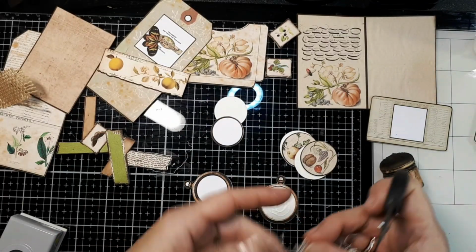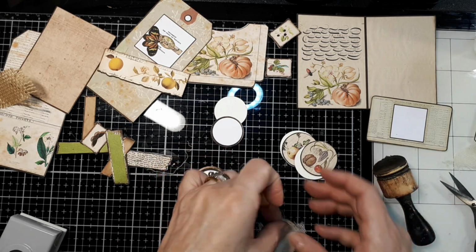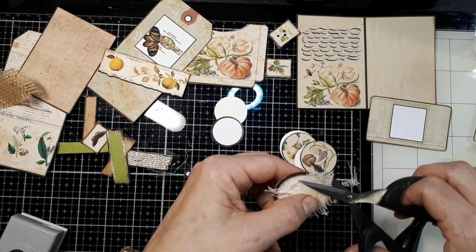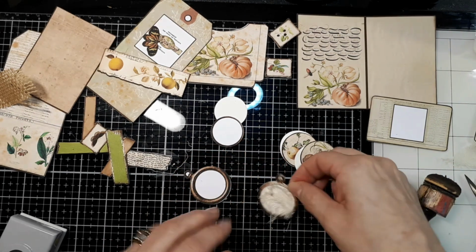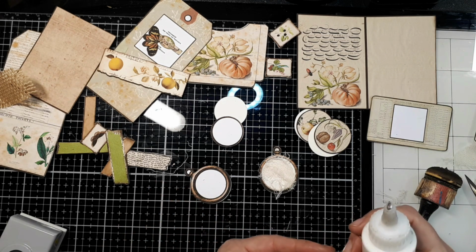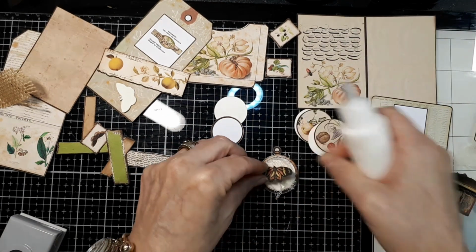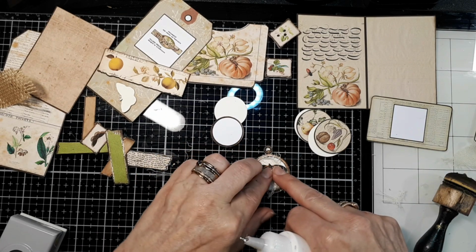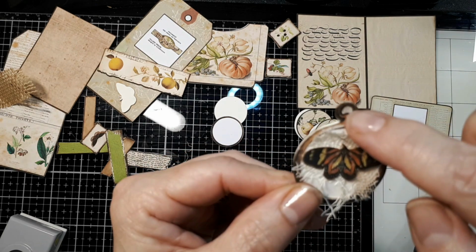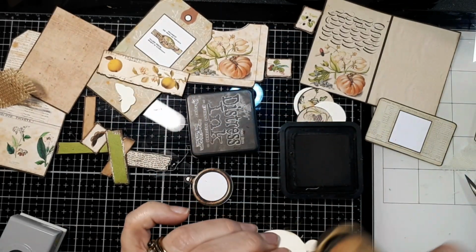And maybe I need to cut out a little bit. I don't know. Yeah, it's kind of big. So the whole thing with the special paper that I made with the paint is not showing up at all because I'm covering it now. But yeah, it was a nice plan, didn't work. Maybe I want to use the more colored butterfly. Put it on here. And although it didn't work out quite as planned, I do like the end result. So happy with that. I can punch a hole in here and then I can create a little hanging piece, like a dangle or something.